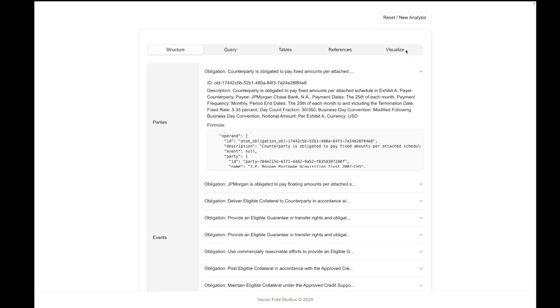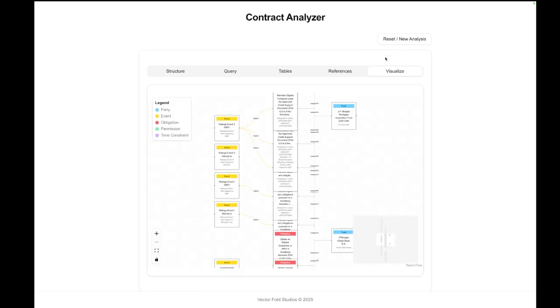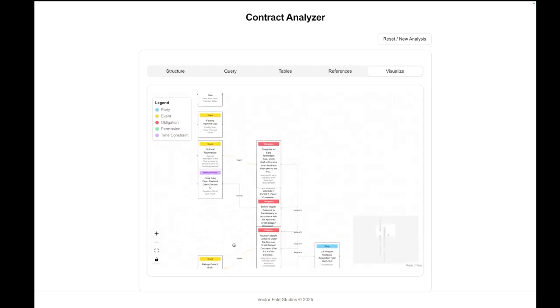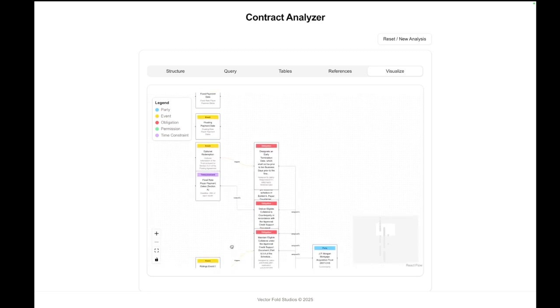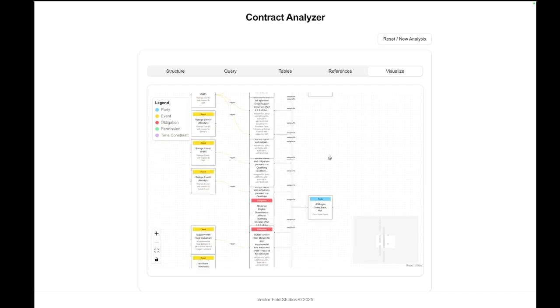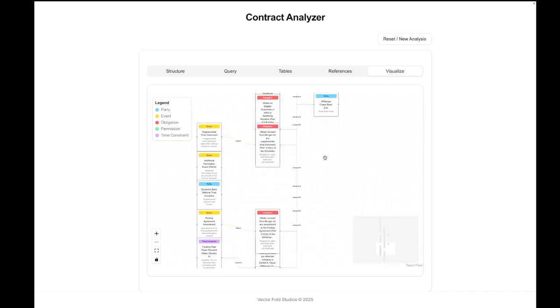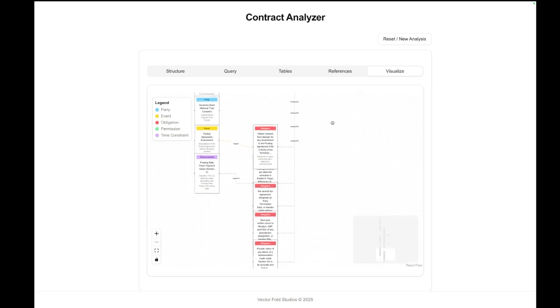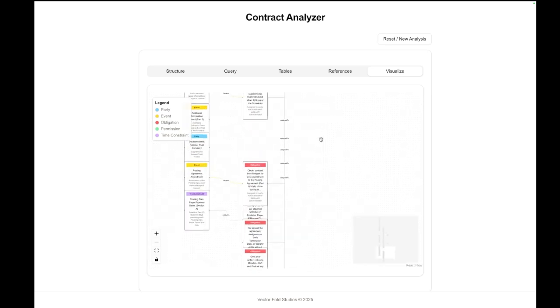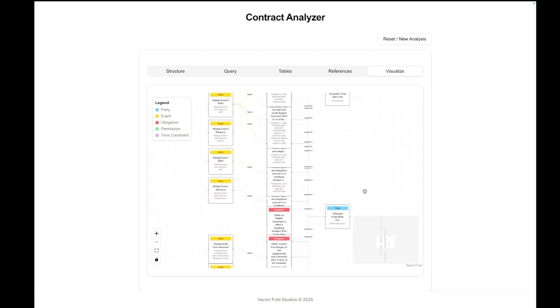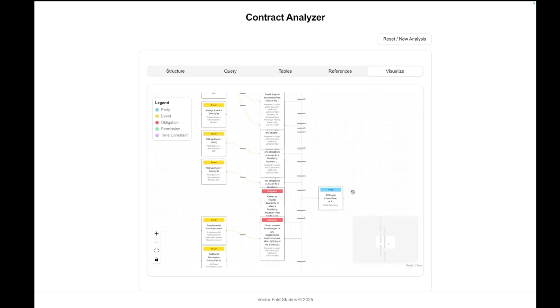Actually, now that you mention it, it's probably important that we show you the visualization of it, as it ties all the things in structure into a flowchart that shows what the events are, what the obligations are, according to which party. It's quite powerful to see this because it shows what obligations are assigned to, as well as the events and the time constraints. Essentially, the logical construct of what we just saw in a visual form. So this is a visual mapping of that logical structure. So at one glance, you see logically and formalistically what your contract looks like.